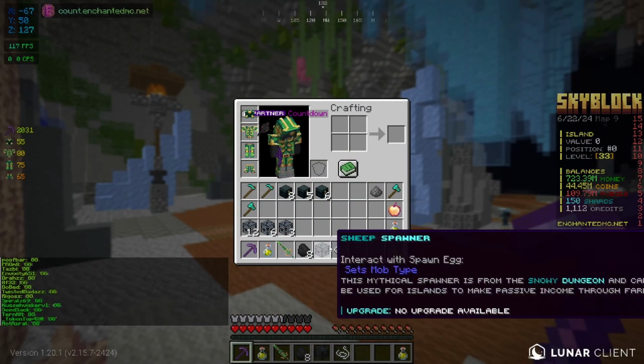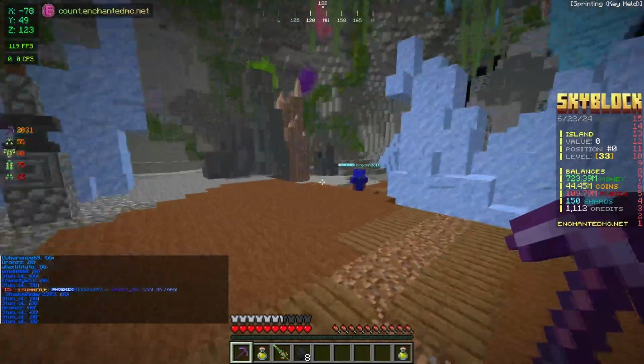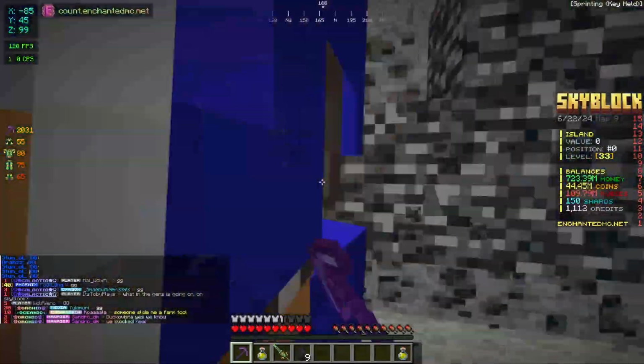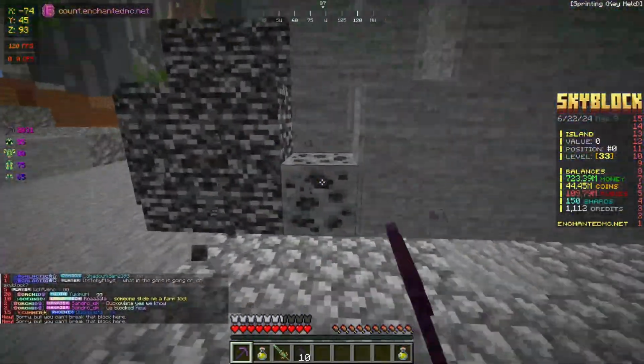So we got some string. We actually got a sheep spawner, so pretty sure this is how you get spawners now. You can no longer buy them from /shop. As you guys can see, there's no more spawners in /shop. You have to get everything from the dungeons, which is honestly a very nice economy. I do like this way, so you can't just AFK.